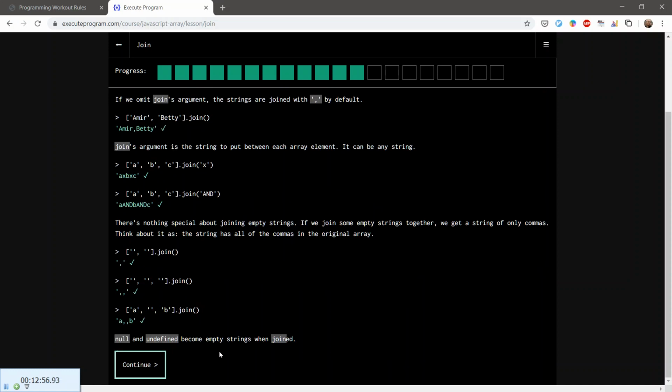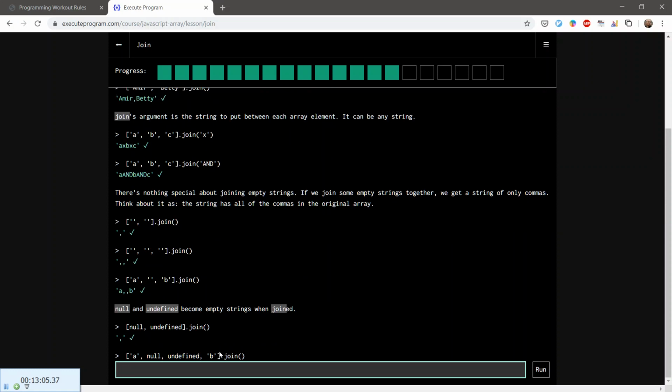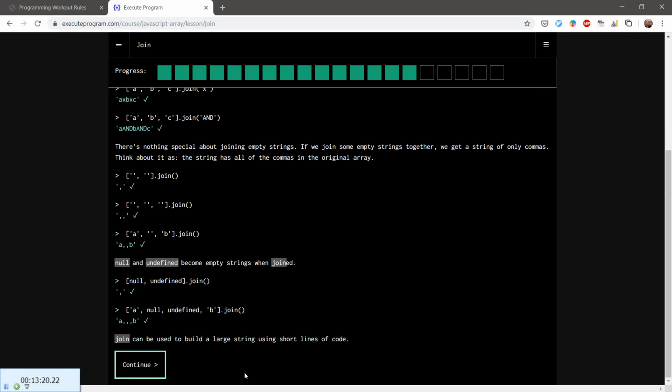Null and undefined become empty strings when joined. Okay. Null undefined, so this will be like so. And this will be A null undefined and B. Is it so? A null undefined B. Yeah. Join can be used to build a large string using short lines of code.